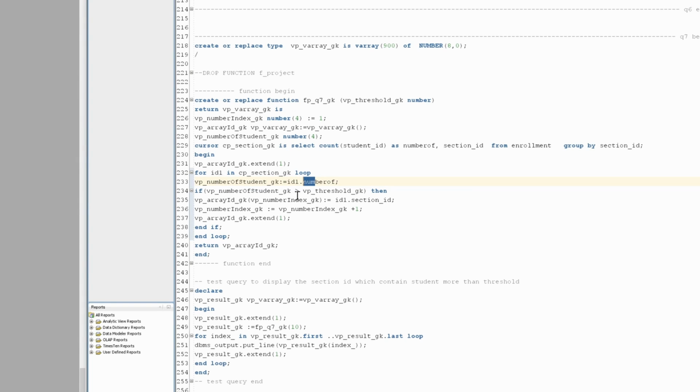If the number of students is bigger than our threshold, we collect this section ID into our array, increase the index of the array, and also extend the array. This loop keeps going until the end of our cursor, and we end this function and return our array.